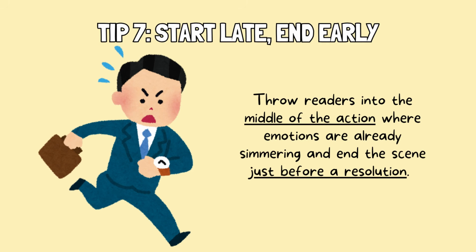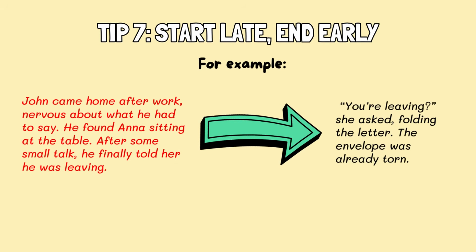Instead of writing a full scene like this, "John came home after work, nervous about what he had to say. He found Anna sitting at the table. After some small talk, he finally told her he was leaving." You could start late like this. "You're leaving?" she asked, folding the letter. The envelope was already torn. And end early, so instead of explaining John's answer or giving closure, cut the scene after her question of "You're leaving?"